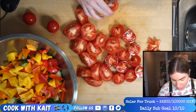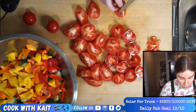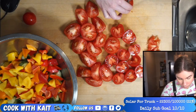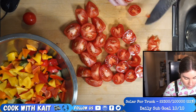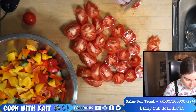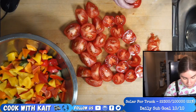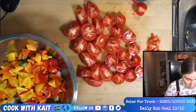Really chose a lot of tomatoes for this salad, but that's okay. They had to be used up anyways. It's coming. The feta's coming. I always do the feta last because I don't like it to sit out at room temperature as I'm prepping everything else first. So feta and olives stay in the fridge until they are needed.